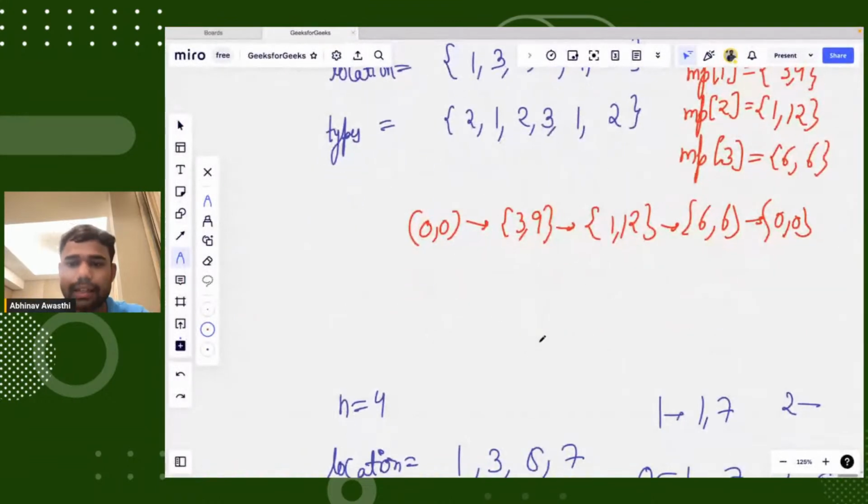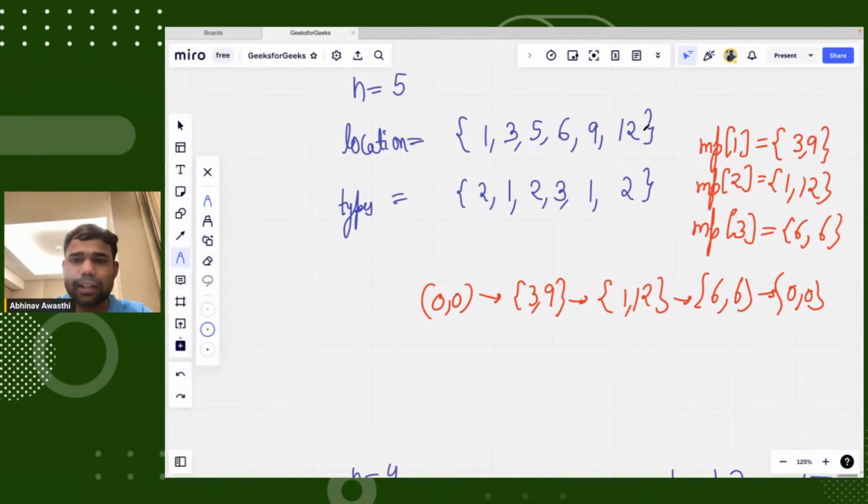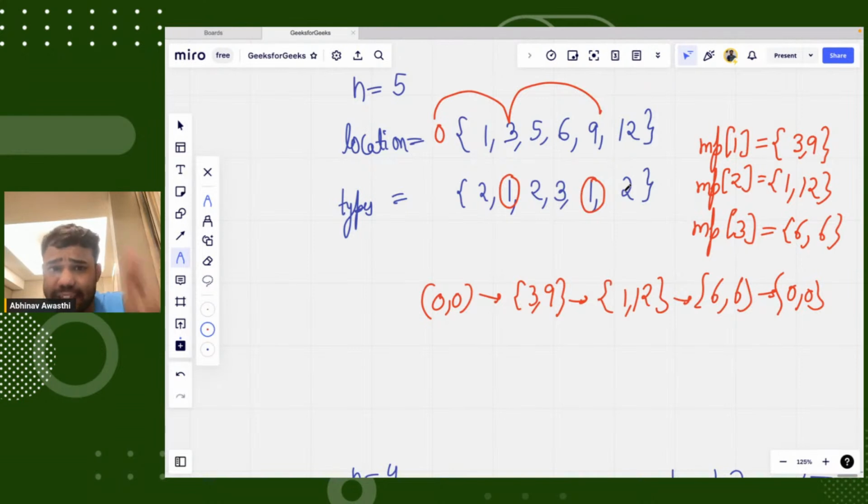Okay, I know. So देखो अब let's say कि ये हमारी है रेंज, ठीक है. You started from zero, and you have to first take one. Because we know one is the first type, so you first started from zero. You took three, and you took nine. So both the ones are taken. There are two ways to do this. Either you take first three and then nine, or you first take nine and then three. So it depends. Now from this nine, you have to choose where to go.